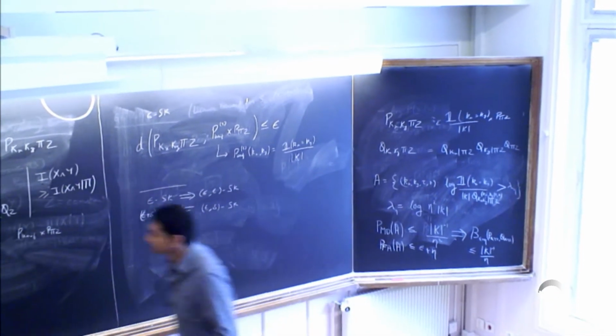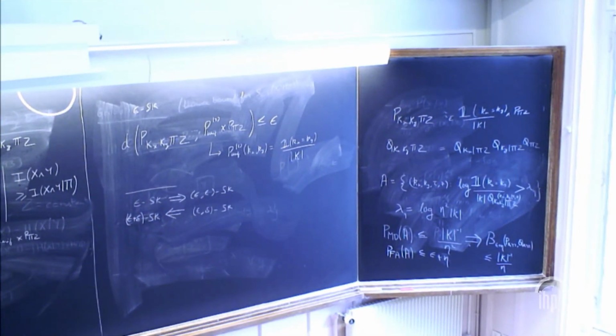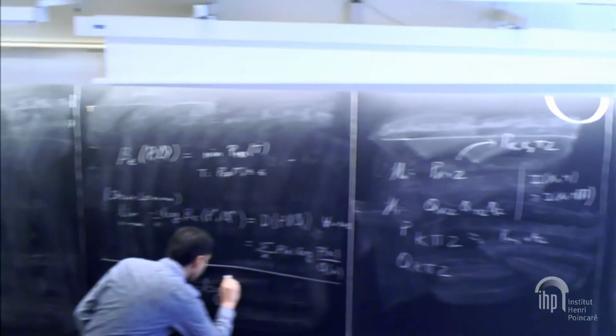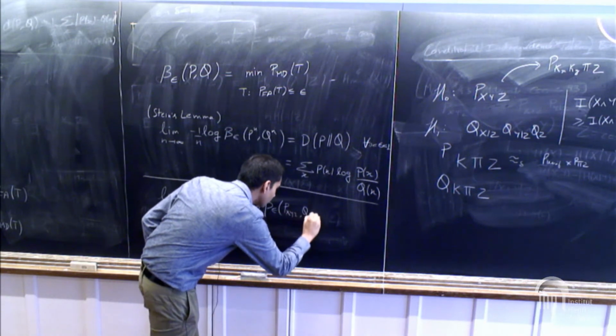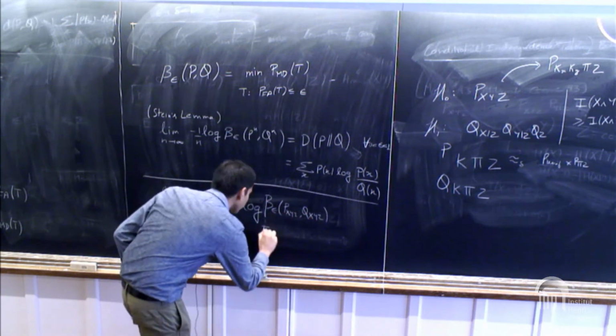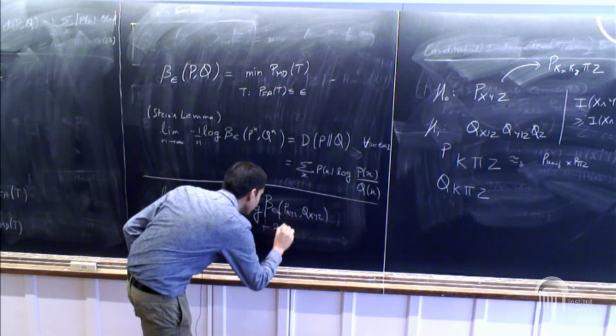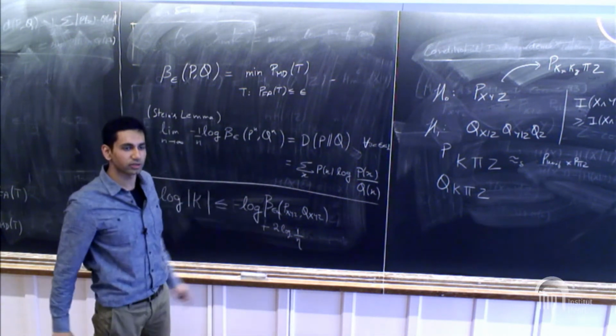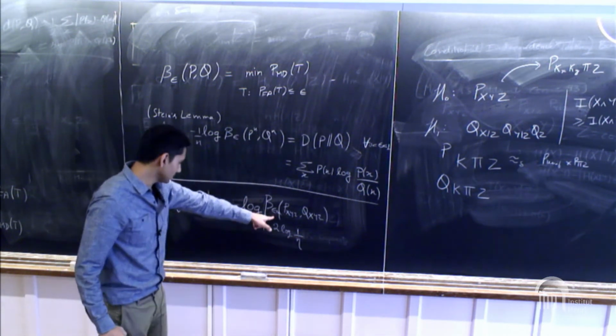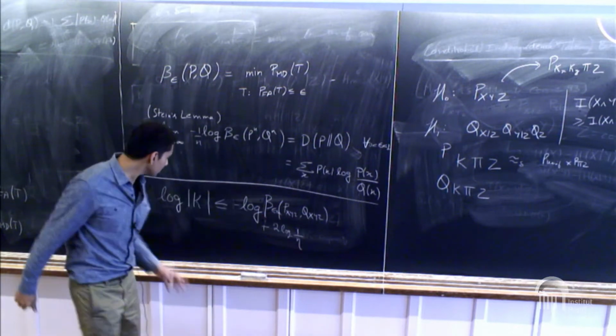So I'll move to that side. So here is the bound that we were after. We have shown that no matter what protocol you use, the key that you generate is no more than minus log beta epsilon of p x y z, q x y z, plus some small beta epsilon plus eta, maybe plus some small 2 log 1 over eta, and you can choose any eta you want. But don't forget about this part. That's what we have shown.